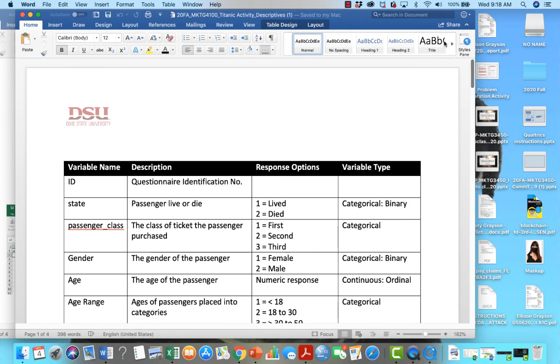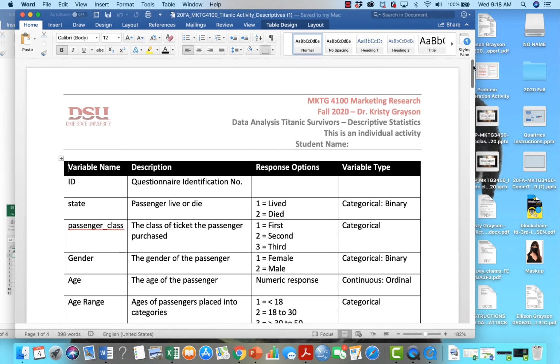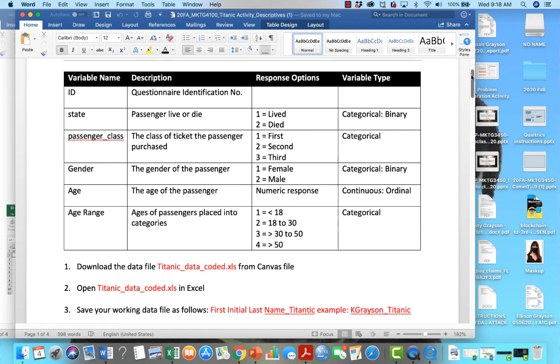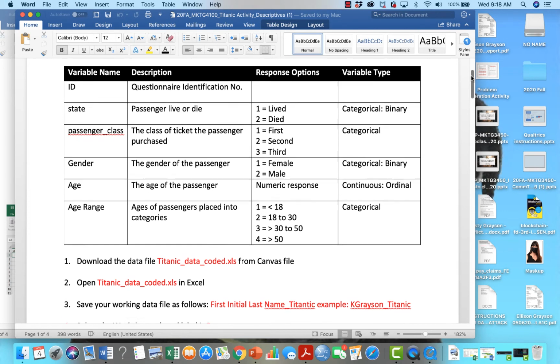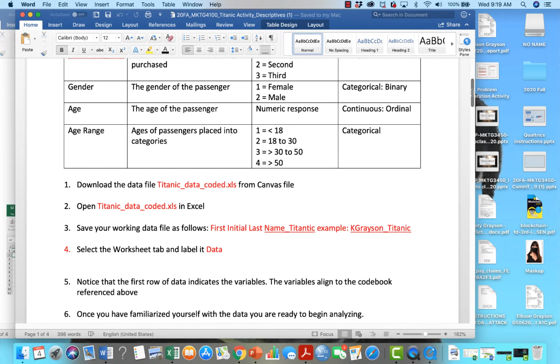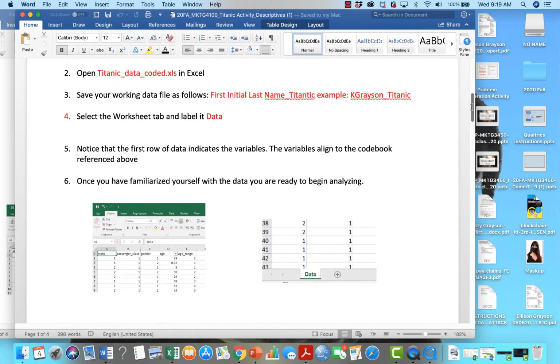So as you can see here, we have already gone through last time in class and also in my tutorial video, this first page here. You've gone in, you've looked at the data file, you've renamed the Titanic data set under your own name.